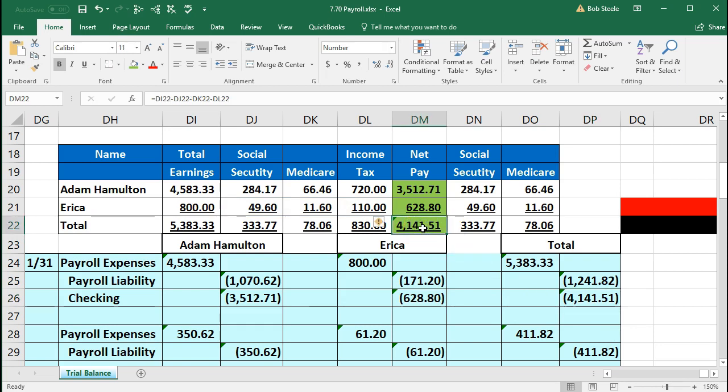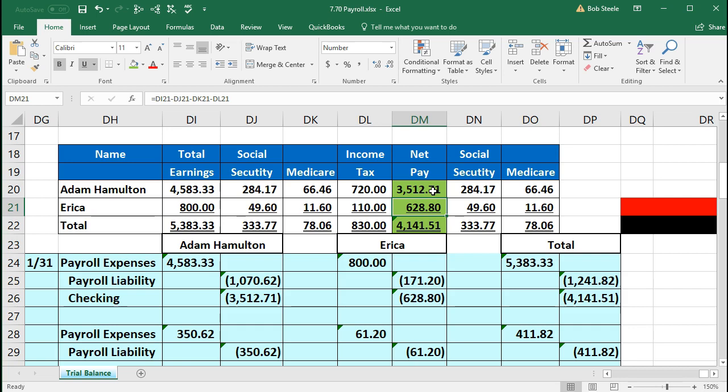Now, if we did that, that would be fine. That would give us kind of like the detail of all of our employees grouped together. There will be a problem with that, however, in that we won't have the two checks that were broken out separately, or the detail. And it's kind of nice to have the two checks, because we could then record these two checks and reconcile them when we reconcile the bank account.